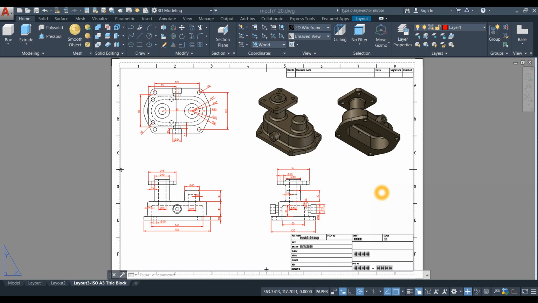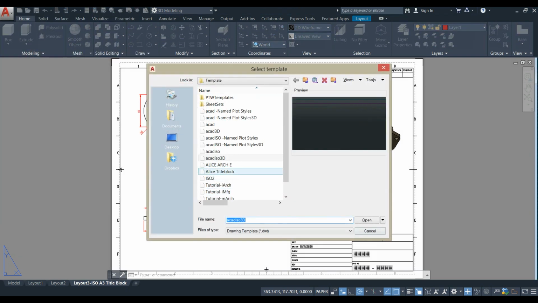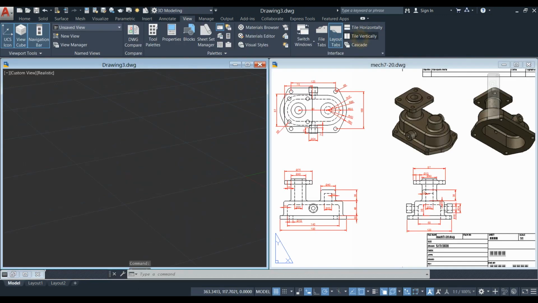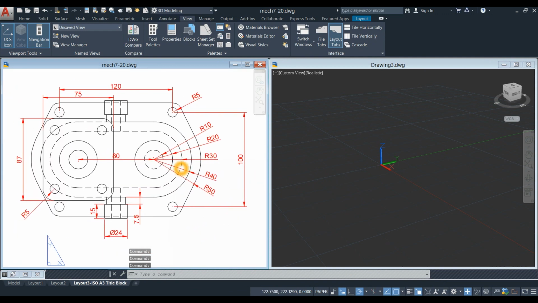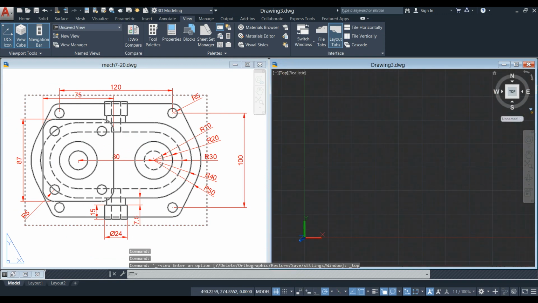In this video, I will be creating a mechanical component using AutoCAD 2020. So start a new drawing, click this drop-down arrow beside the AutoCAD icon, click New, and select Acadiso 3D for metric units and click Open. I'm just going to open both windows and start working from top view. So bring your drawing to top view and work on parallel projection.